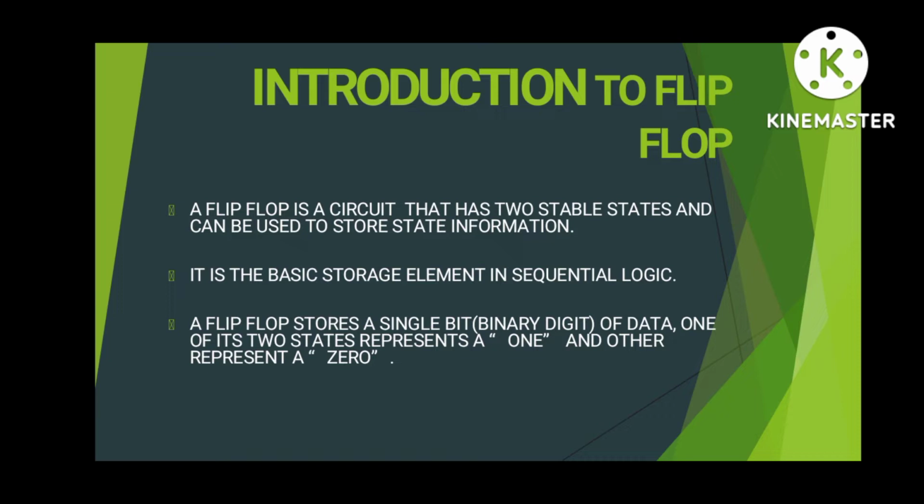Introduction to flip-flop. A flip-flop is a circuit that has two stable states and can be used to store state information. It is a simple circuit that has two stable states, one is high and another one is low. It is the basic storage element in sequential logic. It follows the logical order. A flip-flop stores a single bit of binary data. One of its two states represents 1 and another represents 0.